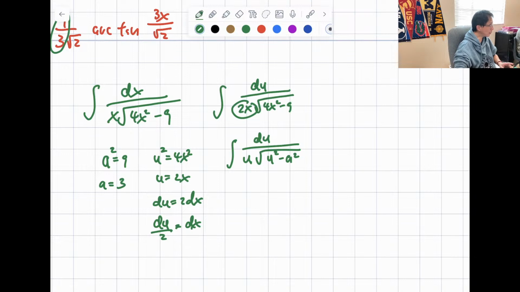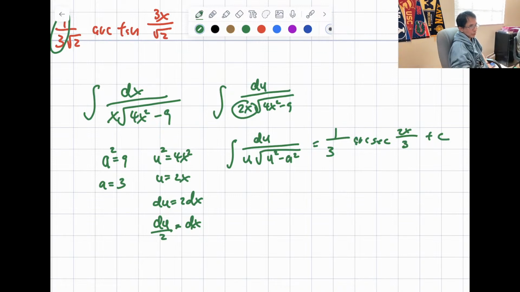So I just changed the format to the arcsecant. Remember it's 1 over a arcsecant of u over a, and that is the only thing. It's not 1 over 6. Some of you got 1 over 6, but the 2x is actually u. You guys are very rushed to do things, but if you think about it, just be patient and see which one is matching up, and things like that. Yes.